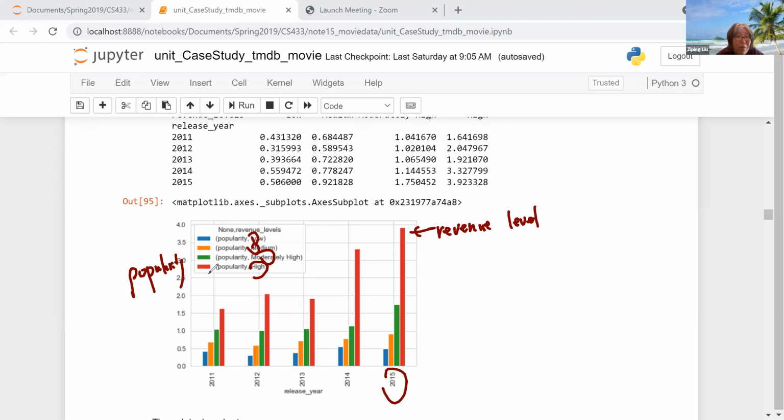This red means the high, so the revenue is very high. When revenue is high, the popularity is also high. When revenue is low, then popularity is also low. Starting from 2011, it all gave this kind of trend. So revenue level correlates with popularity. We can see this trend.